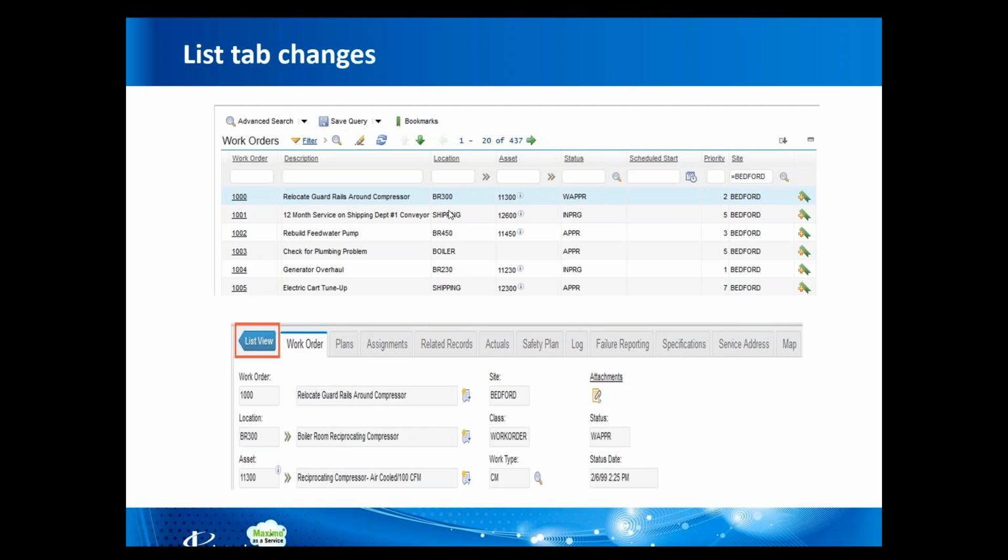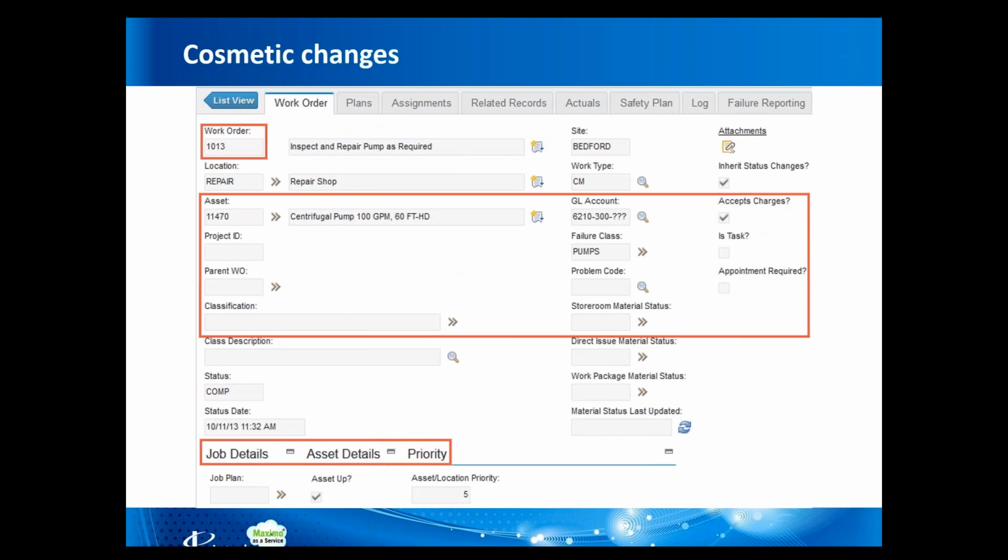Now, some of the cosmetic changes that have happened inside of Maximo, okay, they have started stacking the wordings on top of the field. So instead of it saying work order and then showing the actual work order number to the right of it, they have stacked the description on top of the field. The reason for this is it makes it so that you're not taking up so much of the real estate inside the application. So I can spell out work order and I can put my field here and I don't have to worry about it getting further and further off to the right, because sometimes, if you make a custom field, it can stretch it out if they put too long of a description.